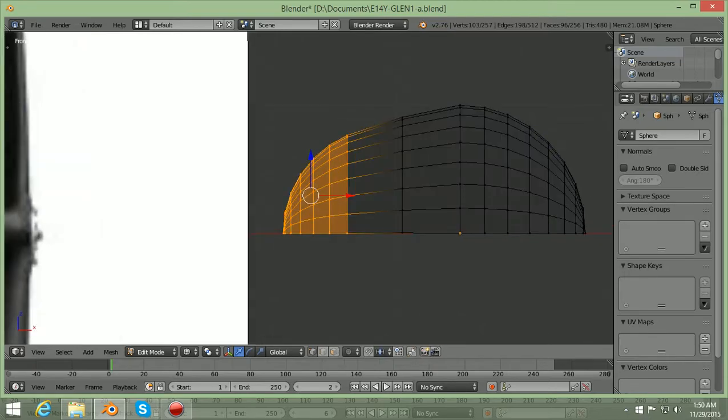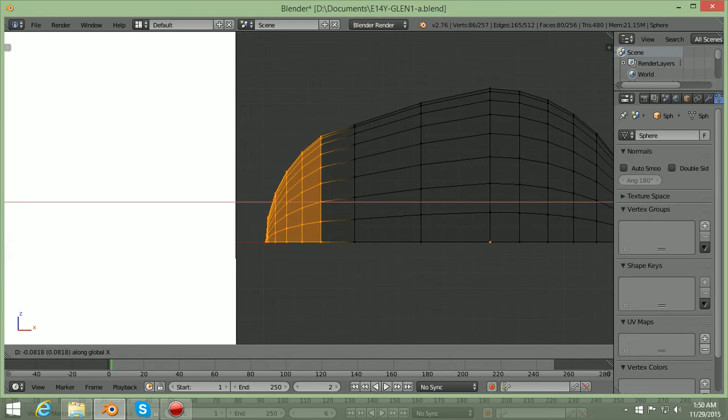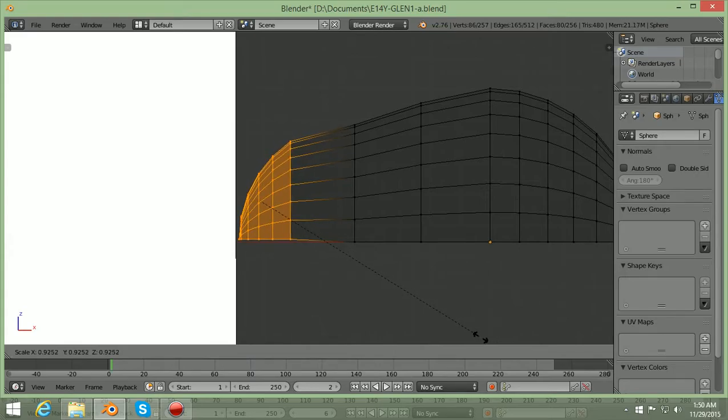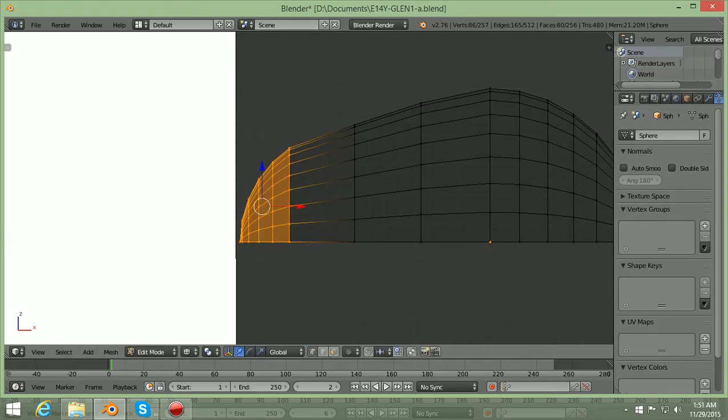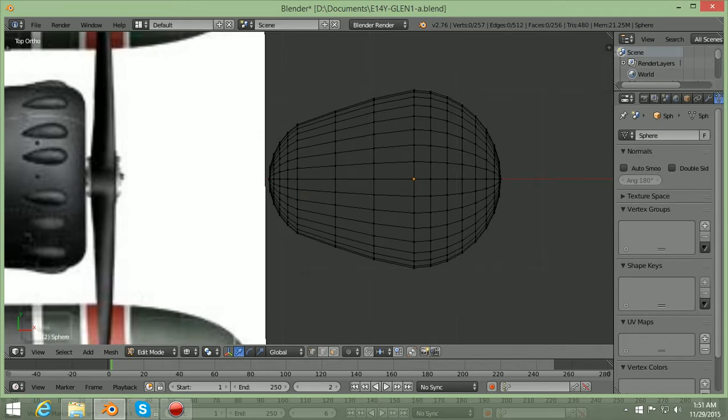Push Z. We're going to click A. Make a box. Grab on the X, stretch it out a little bit, and then we're going to scale it. Okay, and we're going to grab coming down the Z. Whoops, kind of lined up with the red there, and push A. Okay, we're going to look from the top again, 7.